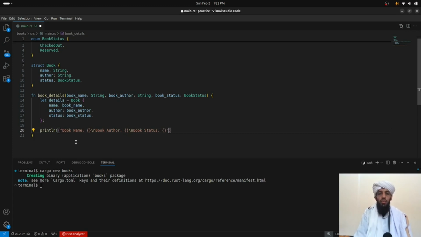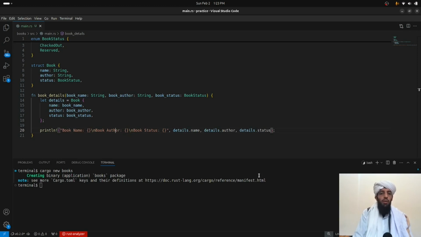Okay, so these are the three values. Now let's write details, and that details will call the name, the author, and then the status. So for book name, this is details name, then for book author, details author, and then details status. Okay, so now it will be fine.